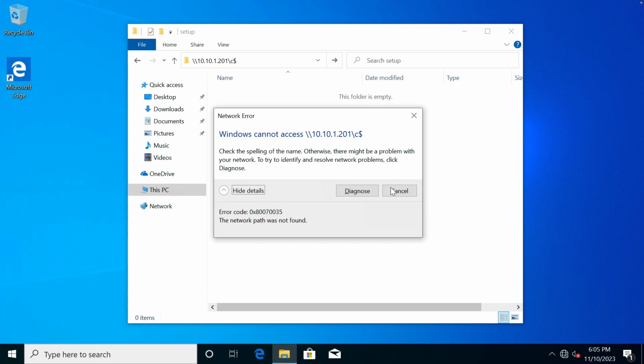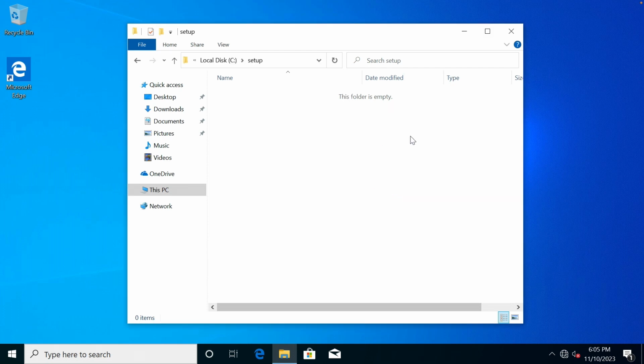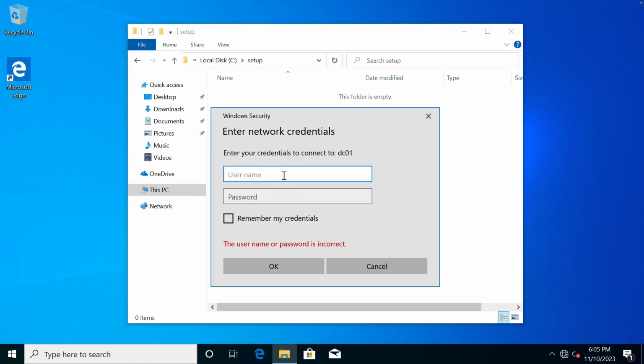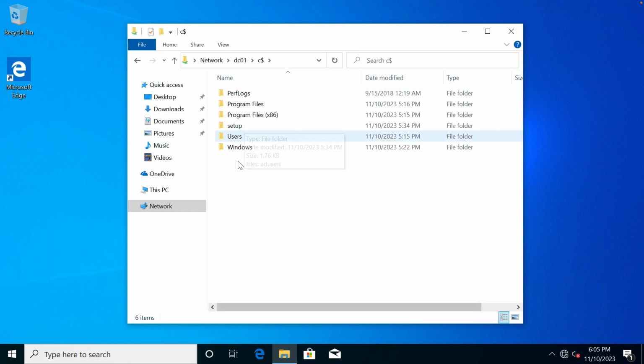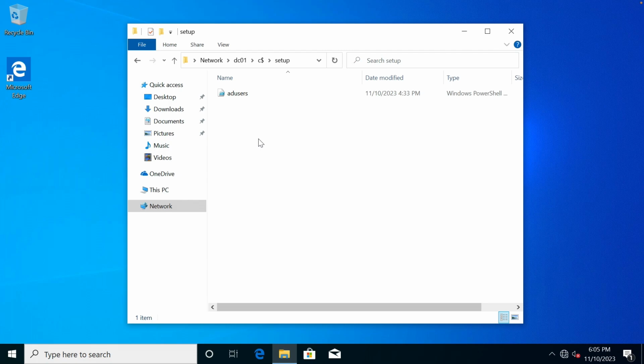So what we can actually do is, since we already built out DC01 and we kind of did this earlier, we can use DC01 as the staging point, because really the only thing that we need is just the auto logon file. And if we go to DC01, it should pop up and ask for credentials: administrator, firewater123. And because we're the domain admin, we can go to C$, and the setup folder, which has the 80 users right now.